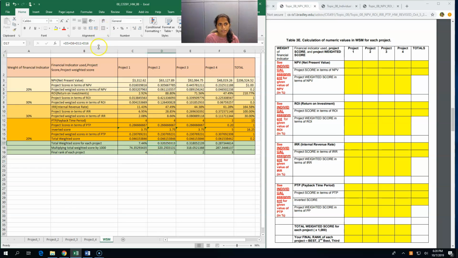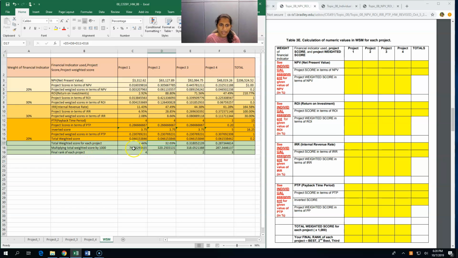Similarly, this is D15 plus D8 plus D11 plus D16. So you have to do the same for project 3 and project 4. For project 4, it is F5 plus F8 plus F11 plus F16. So now you got the values as 7.44%, 32.03% here, 0.318, and these are just the values.